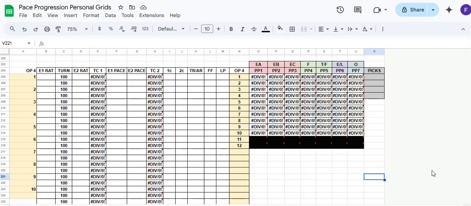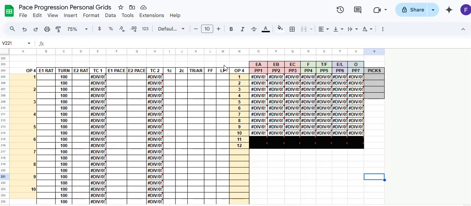So if you have the paperback book from Amazon, Pace Progression Model, you will now have access to a double Paceline grid. And I'm going to show you how I've been using the double Paceline grid. It's kind of a duplicate of the video from way back when I introduced the double Paceline grid. This is not a new model grid. This is the same grid as before. It ends with the late pace figure. There is no fitness rating or race rating or anything on here.